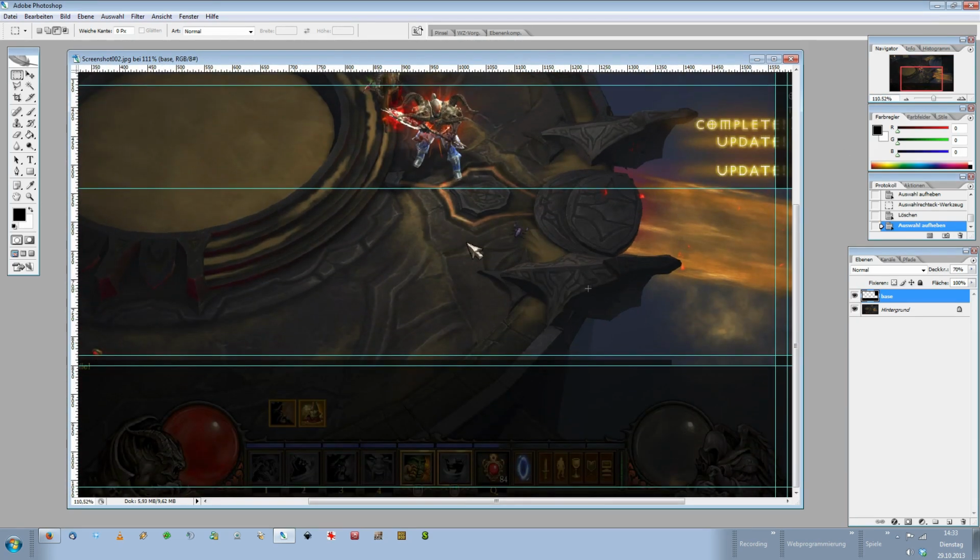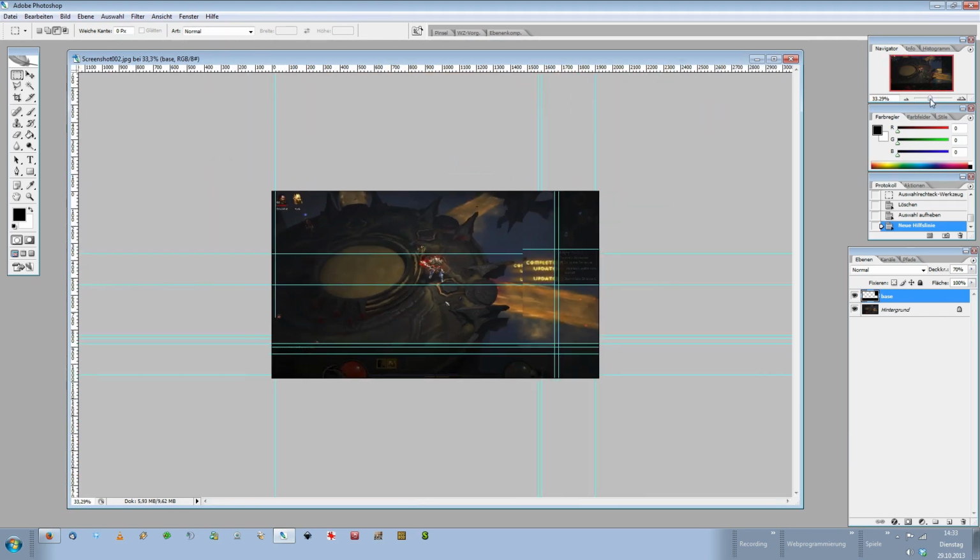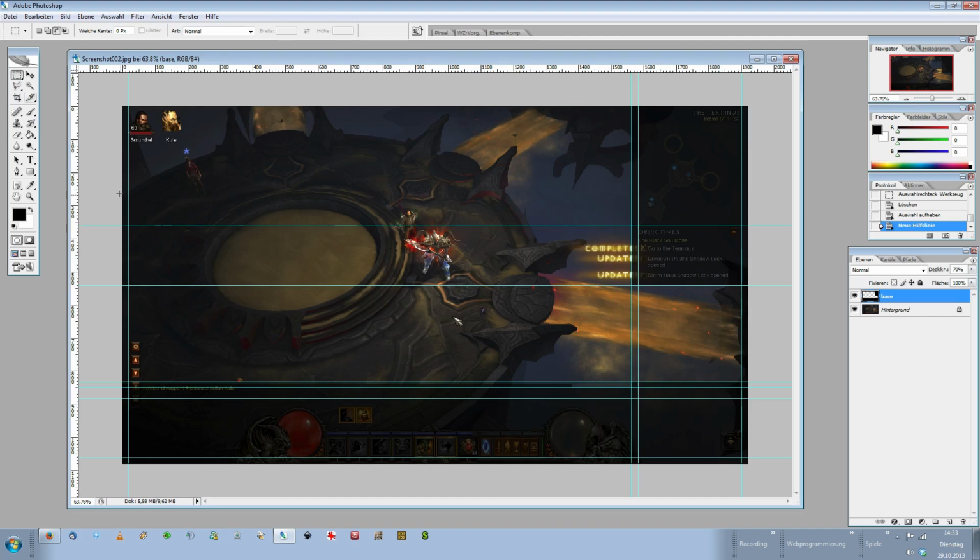So let's zoom in again and let's decide how far up our overlay should actually reach to the left side. I will choose another guideline and bring it down all the way to here. Zoom out again and start cutting away. Make sure to not cut away the frame of your webcam. So start here and drag it all the way to the left. Delete and deselect. Now the basic frame of our overlay is created.